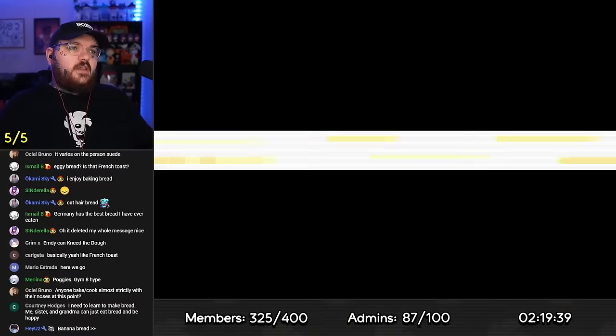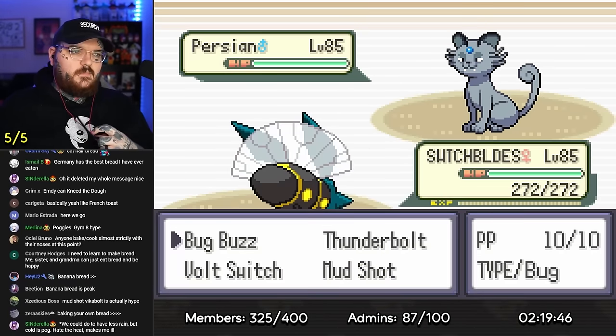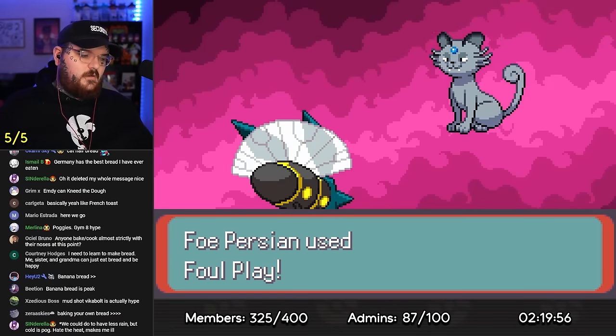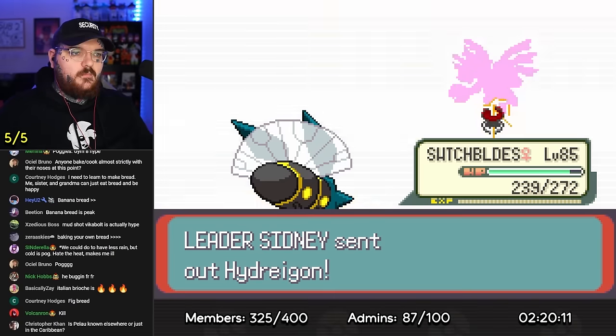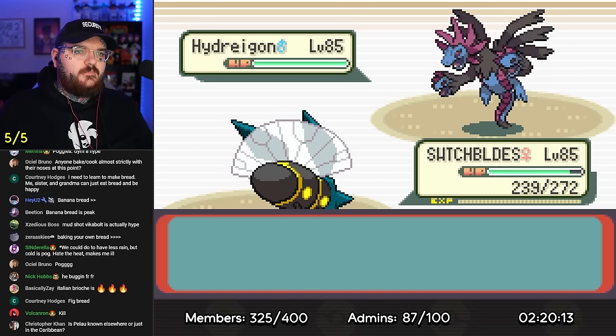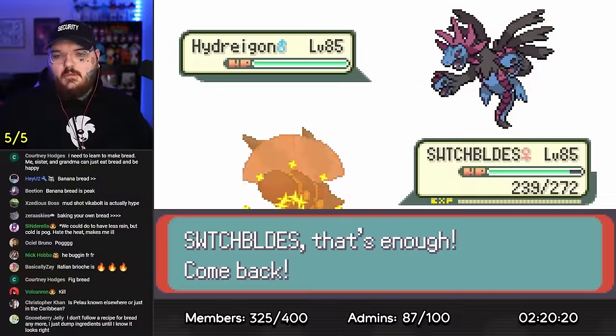Sydney. Oh wait, this is good. Wait, this is dark types. I'm a bug type trainer. Oh wow. Hit him with a bug buzz. Foul play. That's fine. Let's go. Hydreigon. The fire type move.